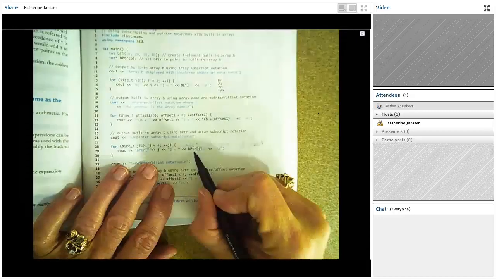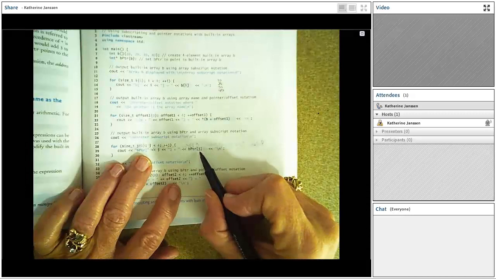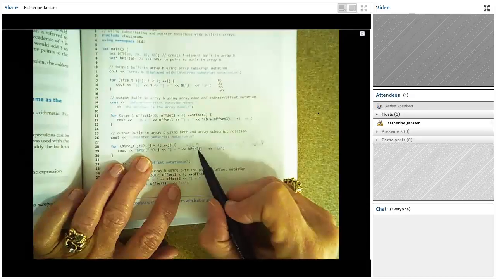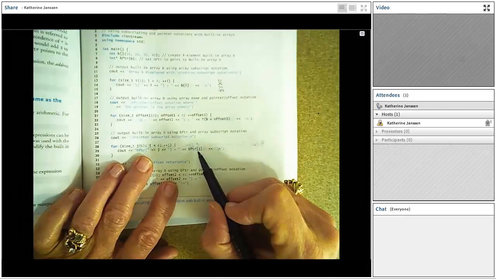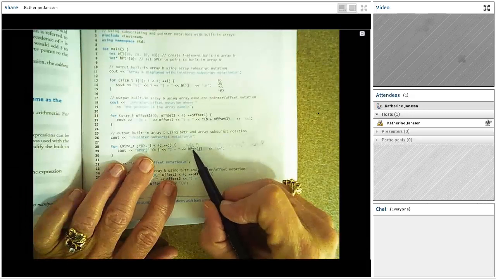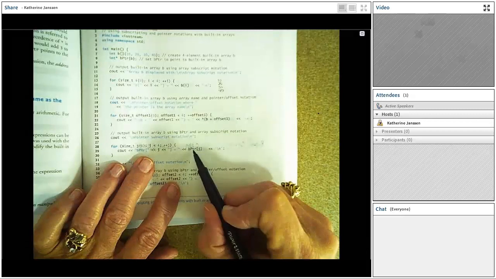B pointer sub 0 points to the beginning of the built-in array B. Its location is referencing the location of B sub 0. So we are asking for, with pointer subscript notation, B sub 0.